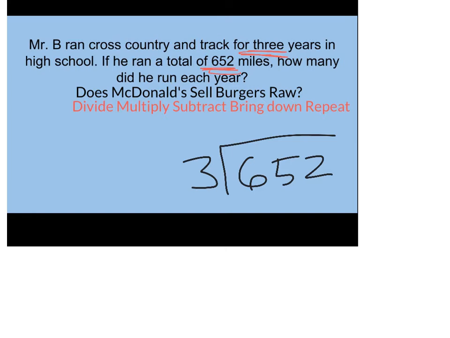So the first thing is I divide. How many times can 3 go into 6? Well, if I'm counting by 3s, 3, 6, it can go in 2 times. So that goes above my 6. And now I do the next version. Now I do multiply. 3 times 2 is 6. So I put that under the 6. My next step is subtract. And that'll give me a difference of 0. My next step is to bring down. I've got 5. And now I repeat this whole process.